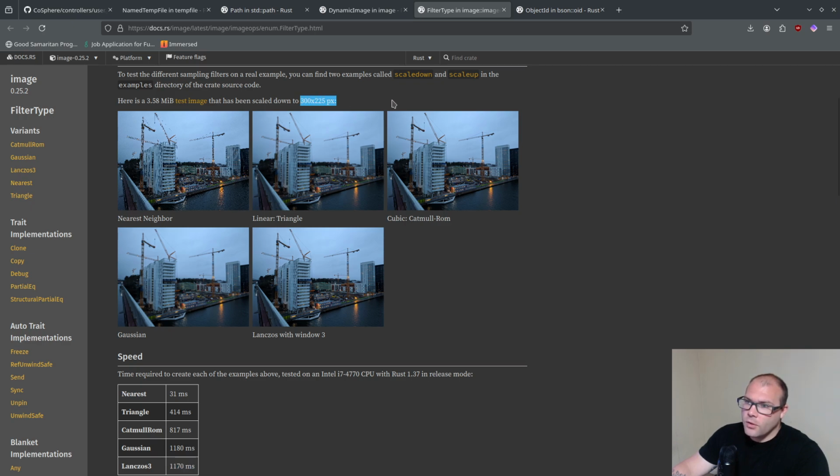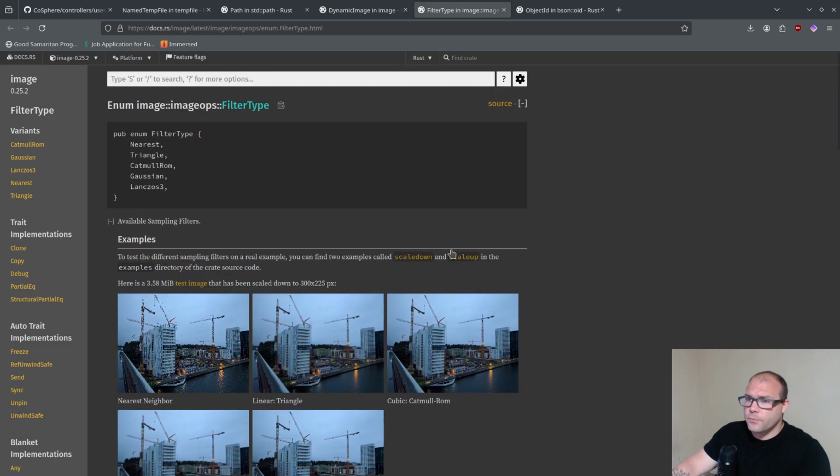That is quite drastic. 3.5 megabytes down to 300 by 225. It is drastic. So, I mean, these are all pretty good. I think I'm just going to go with nearest neighbor because it's the fastest by far. And I don't think it'll be that important for me. I can always change it later.